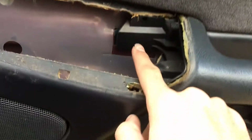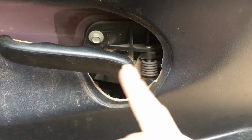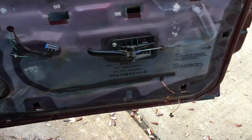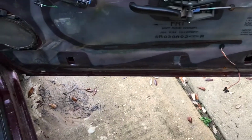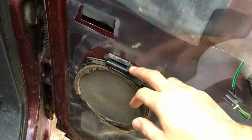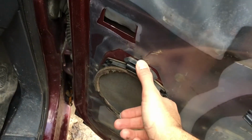There is a screw right up in here, and then there's one just above the door handle. I already took those out. Once you remove those, basically just pull up and it comes completely off, and then you'll have to remove that light down there. That exposes this speaker.